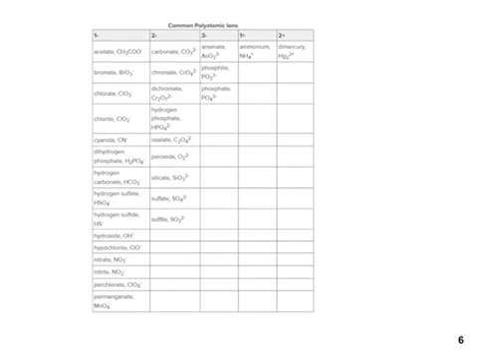So here is your common polyatomic ions. This is the chemistry version, so it will look a little different than the one we used in 9th grade, and you will get this on tests and quizzes. So this will be provided for you.